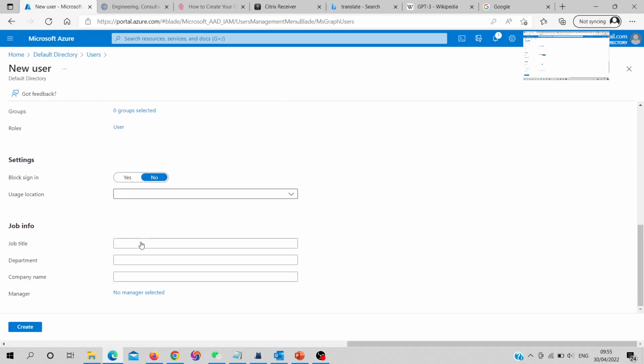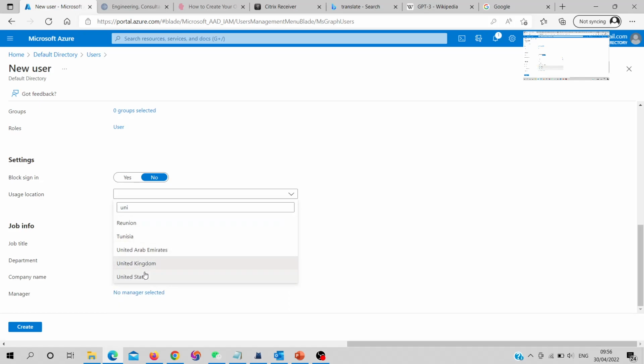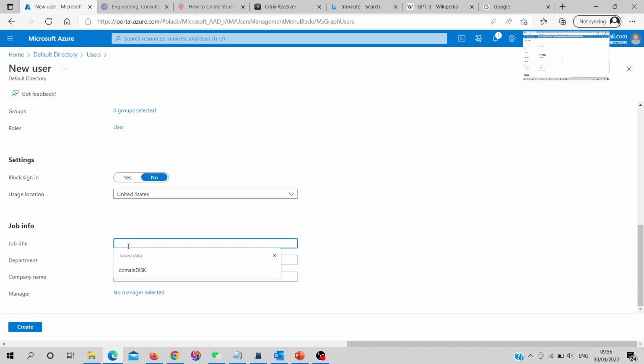Then we need to select the settings, like how we can select and choose its location. So we can go with the United States, and job title, if you want to give the title or you want to skip, you can do it, but you can put it like IT manager.